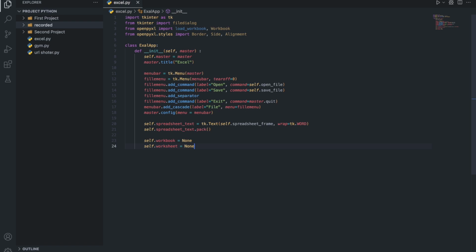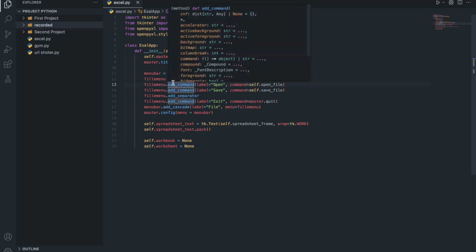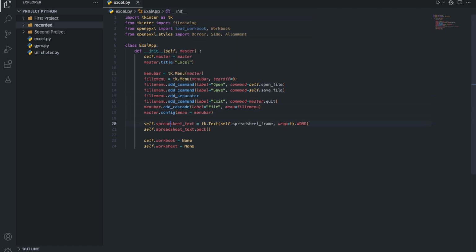And now we want to create the function named open_file that we referenced here. We use it as the command for this line. Now we want to create it. Let's go. Def open_file with argument self.